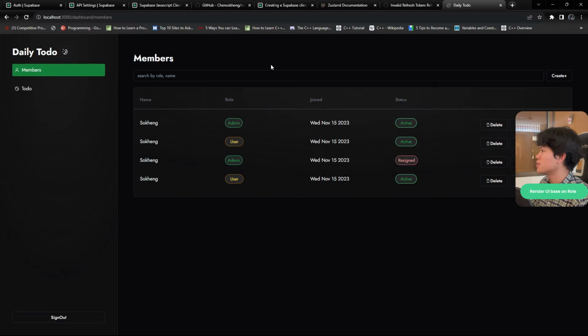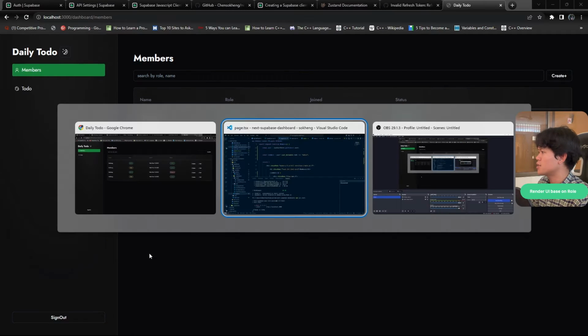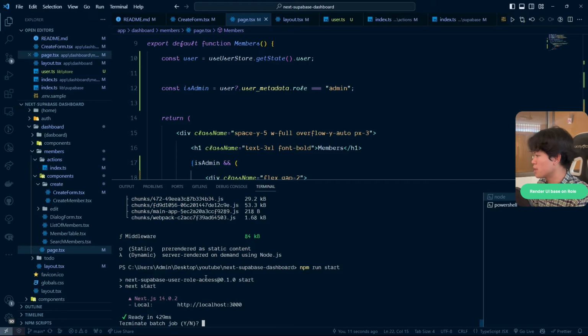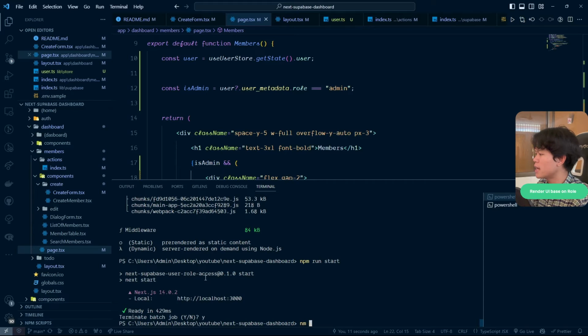So if we refresh or whatever, we can still hear. So this is okay and equal in production. All right, so for that I just wanted to confirm on that one. So we can close this one, and then we can run the npm run dev and start our development again.